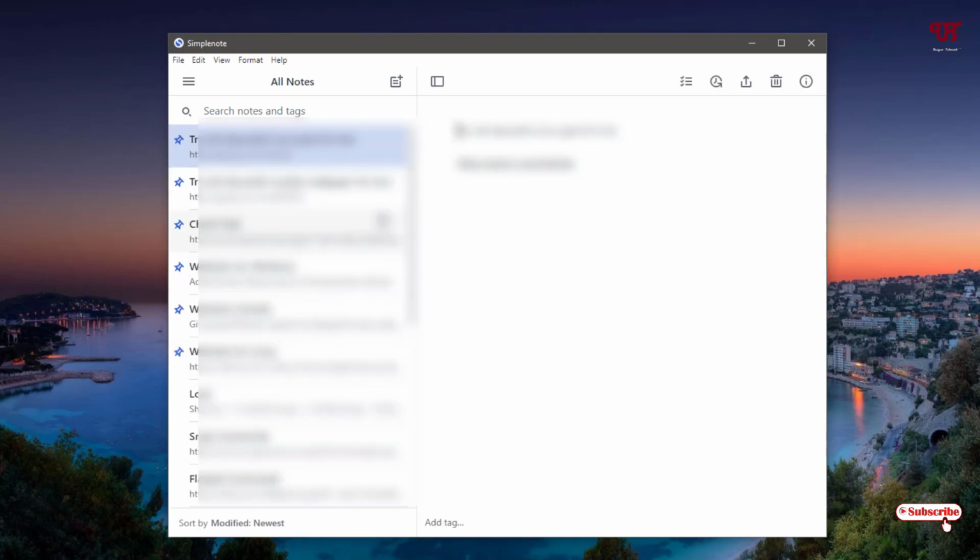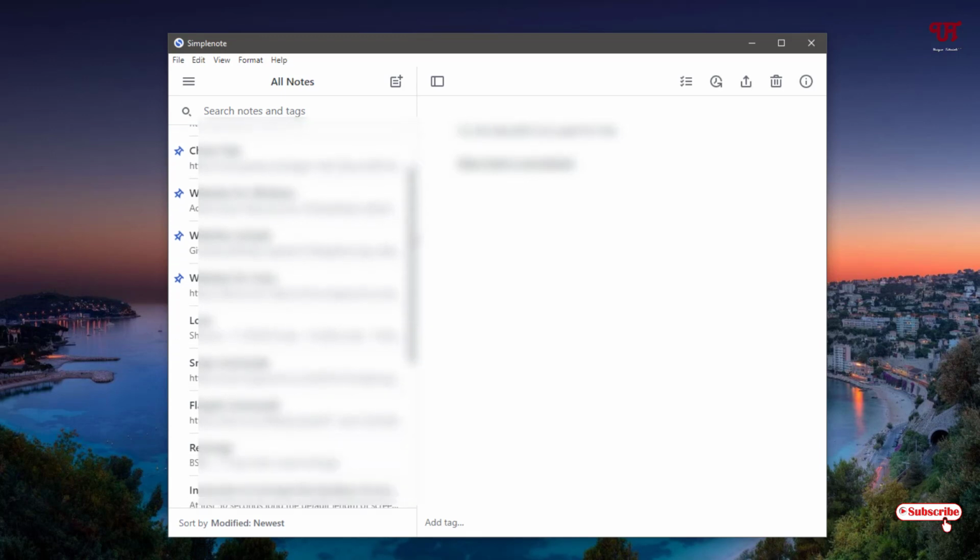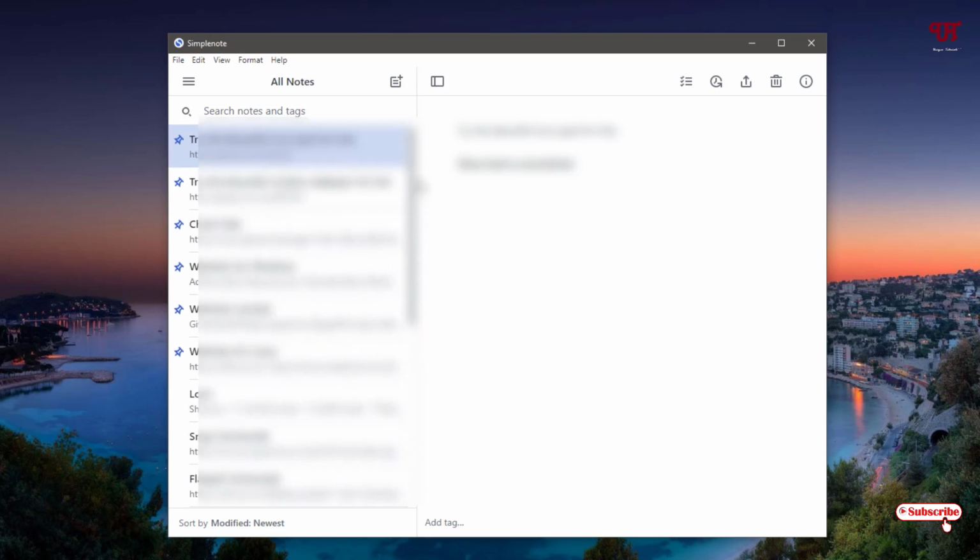Wait for a few seconds. You can see all my files will be auto synced, just like the earlier application named Standard Notes. It almost looks similar to Standard Notes, but there are a few differences which I'm going to show. It's also a very minimalistic design. You can see all the note headlines on the left side, and on the right side it will display the complete note file.